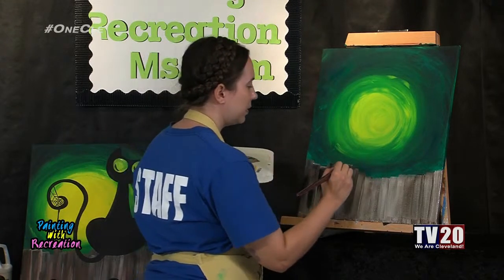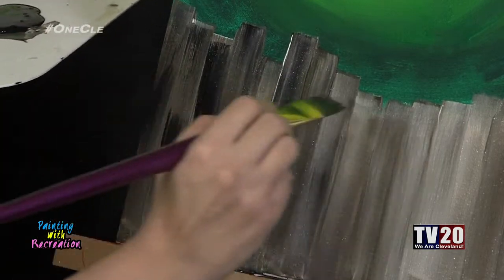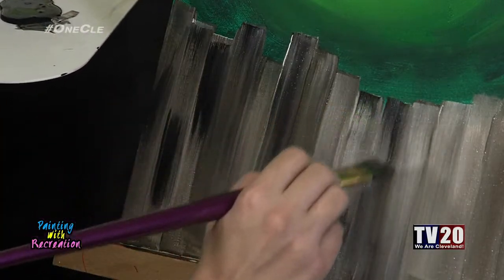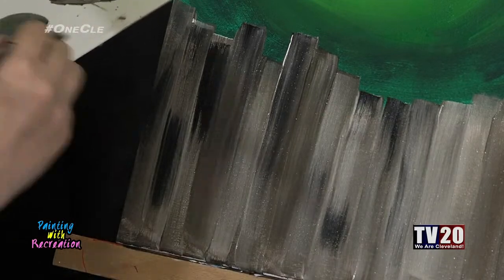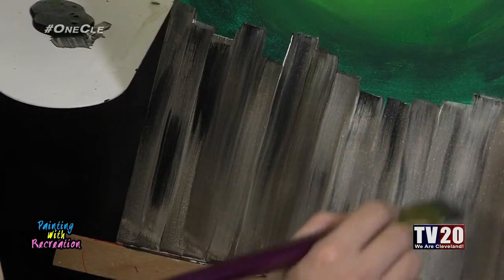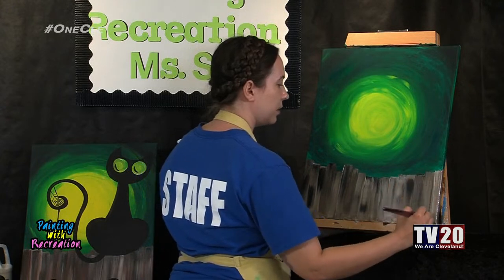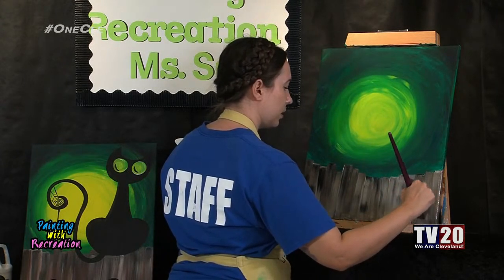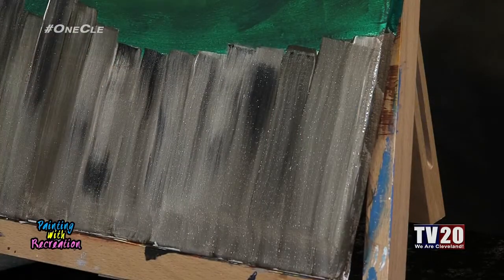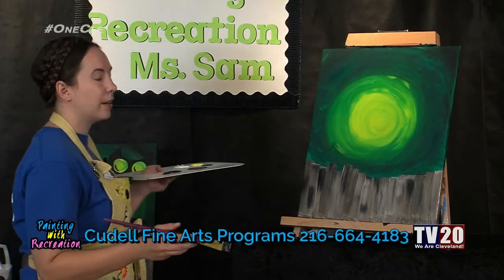Yeah, that looks really nice. Pull that down, just very, very lightly. Very lightly with the top of our brush. We're not adding too much black, just a little bit. Oh, that's a nice fence. Check in the bottom. Okay. So I think I'm done here with my fence, and I'm gonna start working on the cat.